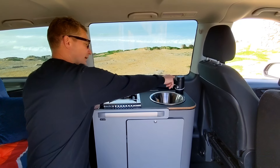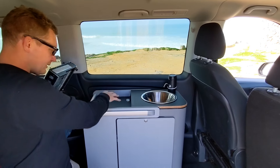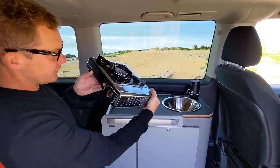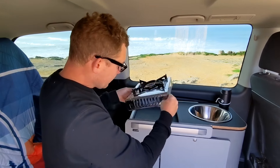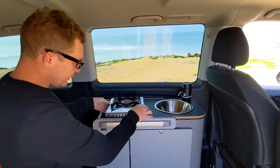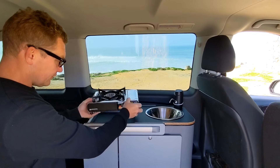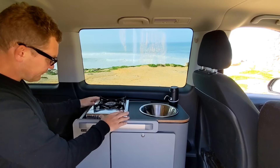It has your cordless tap and sink. This version is the recessed version, so it has a recess for your standard sort of generic camping gas stove, which sits in the recess quite neatly, and can be operated from the side. On the other solid top version, the stove will sit on top, whereas this version sits into the recess.